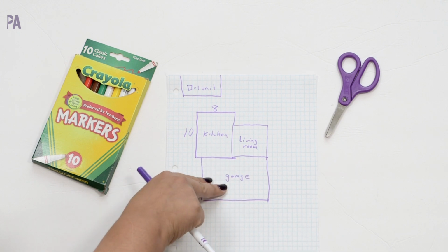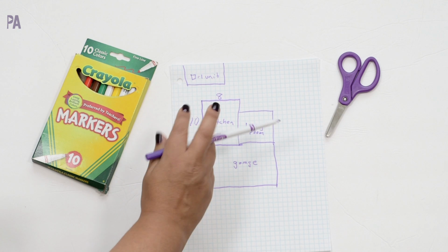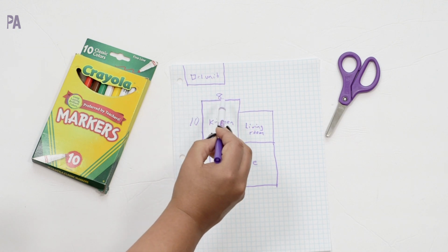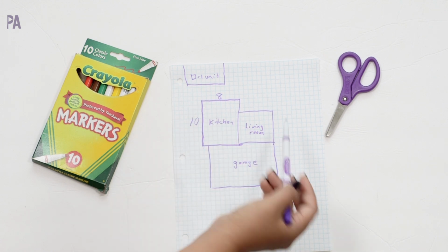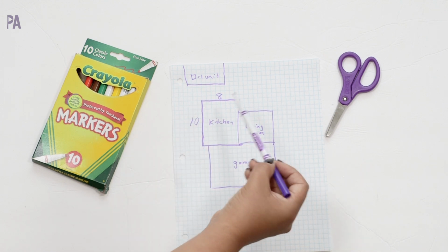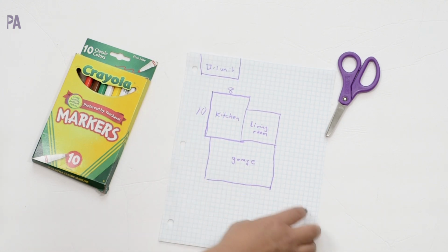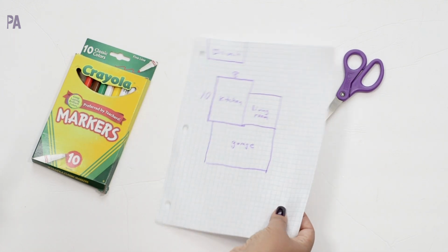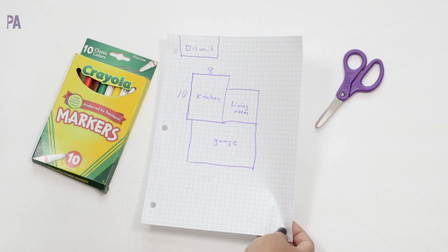I know I have a lot of homeschoolers on here, so that might be something you're interested in. You can keep it just very simple and count the feet and write them in, and you can get more complicated and determine your area and perimeter. Even more complicated, if you wanted to get highly advanced, is adding in furniture and plotting in furniture. We used to do an exercise where you could decorate your whole room and rearrange the furniture in your room, and that's actually a fun activity to do too if you wanted kind of a longer term project.